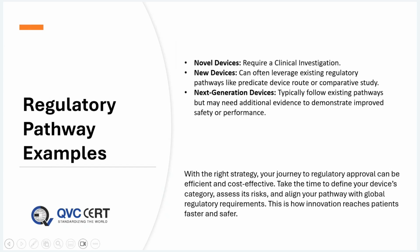For the novel devices, you have to obtain MD22, MD27, then MD14, MD5, MD7 as applicable, right? To do a commercialization. But for the new devices, you can directly obtain a test license under MD12. Then you can go with MD5 or MD7. Okay, and if you are going to import that new device, then you will have an option of MD16 to import that device, test and validate that device, then go for MD14 to do a commercialization of that device, right?